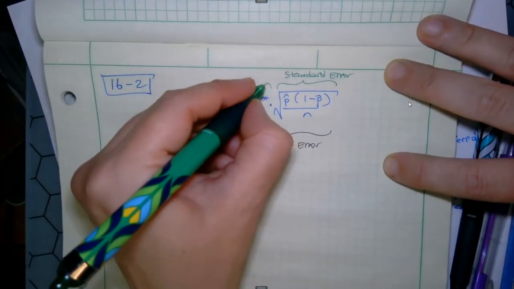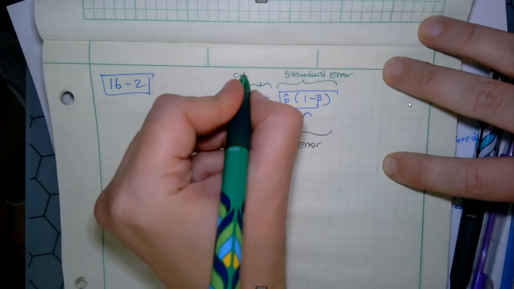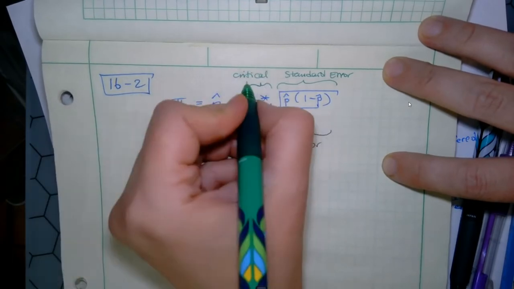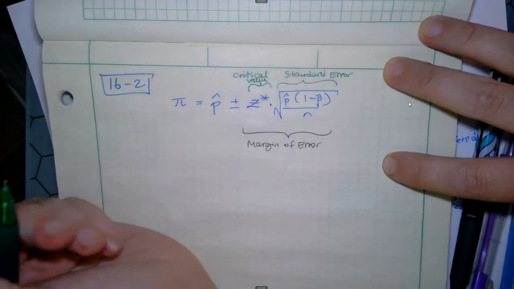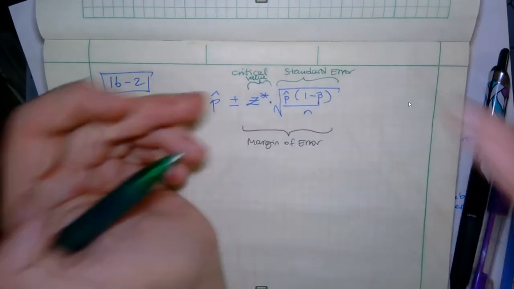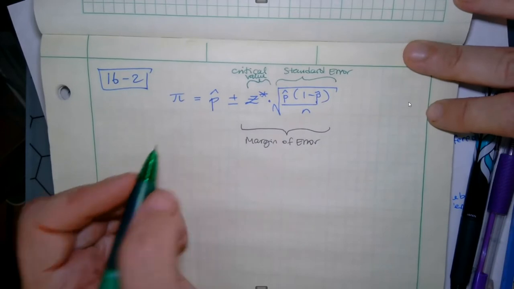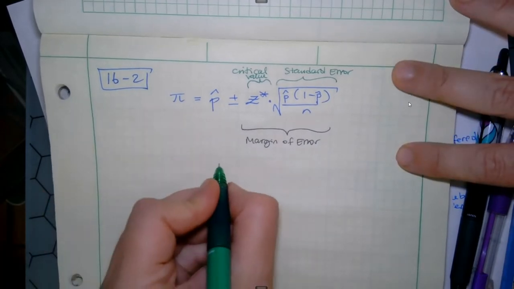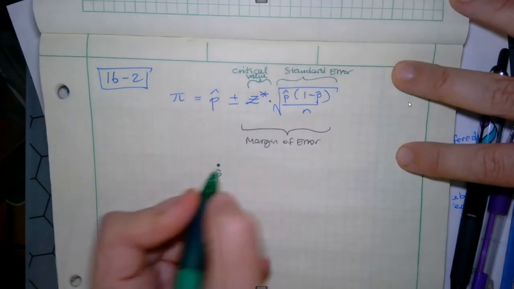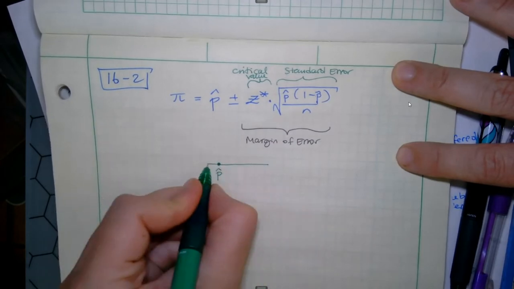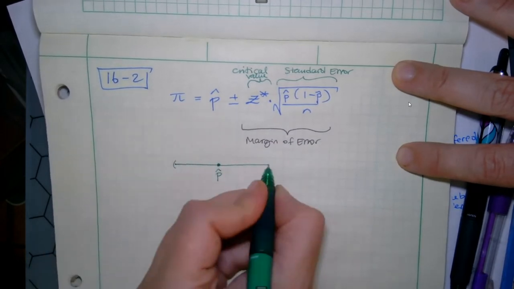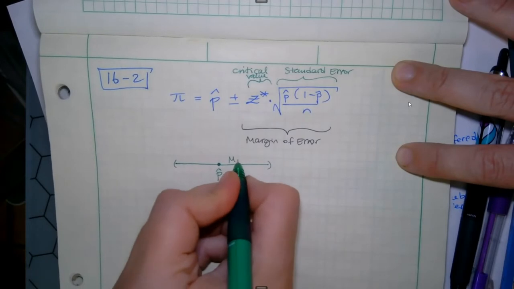And we are multiplying that by this thing called a critical value. So I'm going to walk you through how to get that and what it means in a second. But together, when you multiply them, that makes the margin of error. Logically, when you're doing a confidence interval, you start with your p hat, and then you're adding and subtracting your margin of error, and then you get an interval, a range of values. Margin of error is ME.